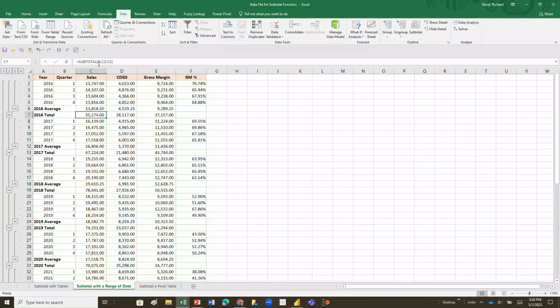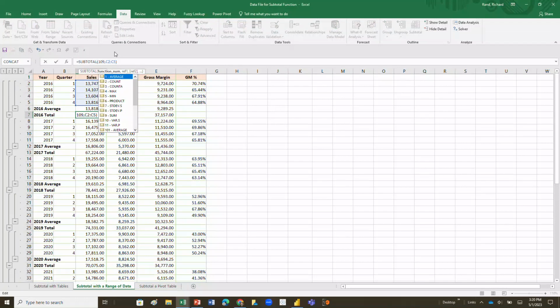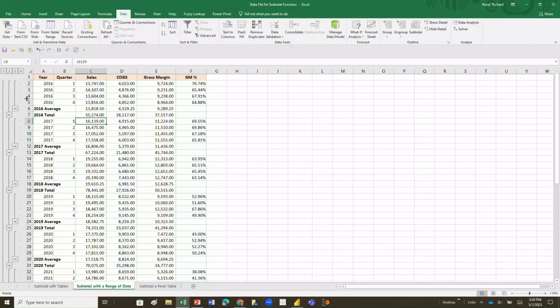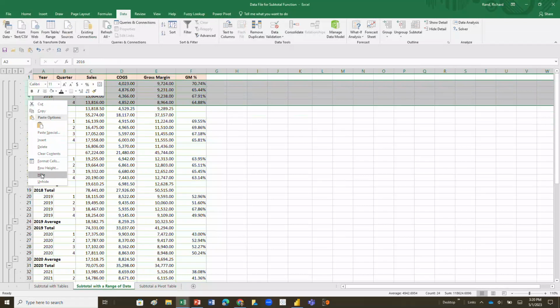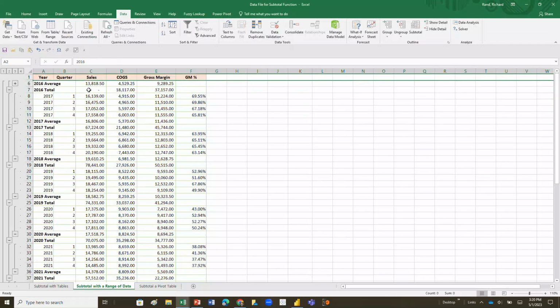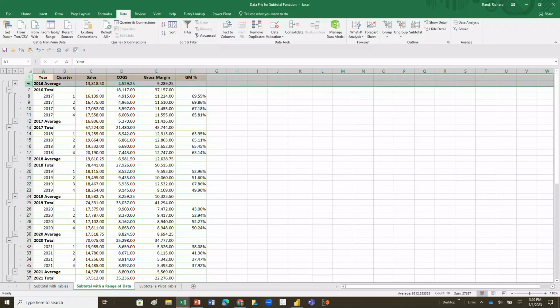But if I had that as 109, okay, it's going to show me that. But watch what happens when I hide these 4 lines now. It goes to 0. See, they're hidden, so it doesn't include the total. I don't know when you'd ever want to use that feature, but it's there.